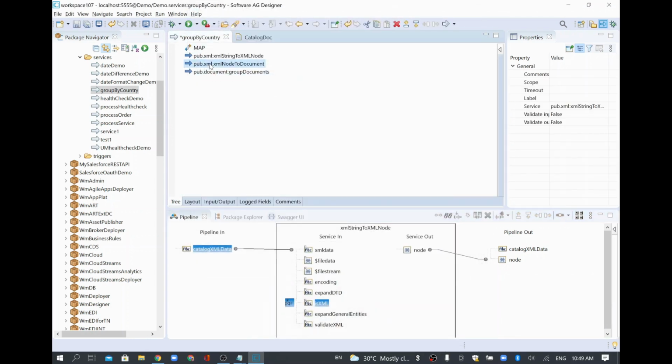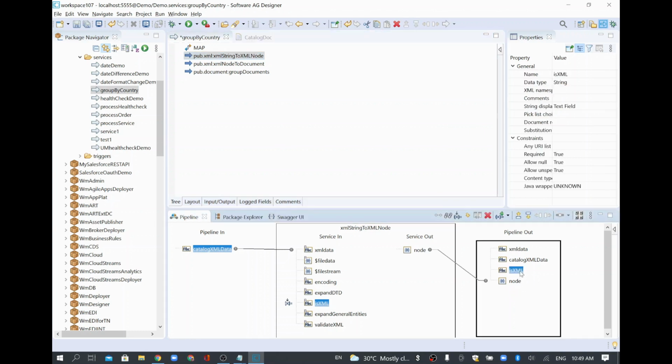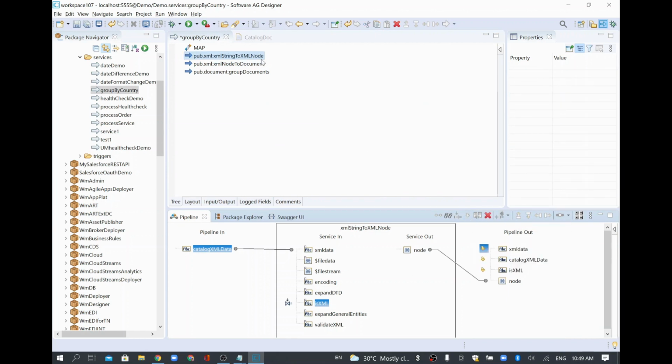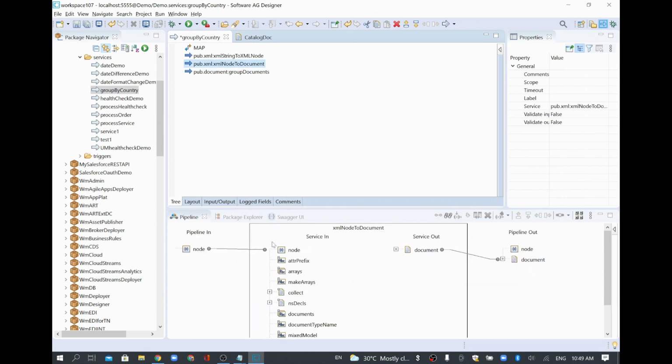After that, I'll go to the same step. Here, as part of this, I only want the node. Whatever is not required, I can select by clicking the shift button and selecting multiple fields, and then there is a drop button here. You can drop it, and I'll come to the next step where I have only a node in the input. It's automatically mapped because these are the same field names, so it is mapping implicitly. Now we have a document.